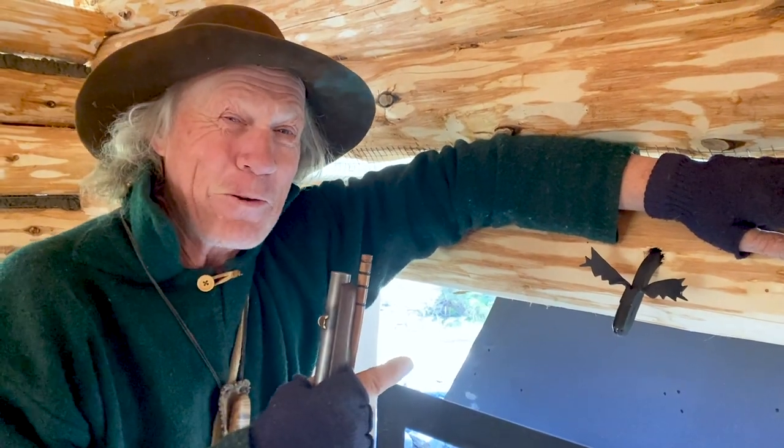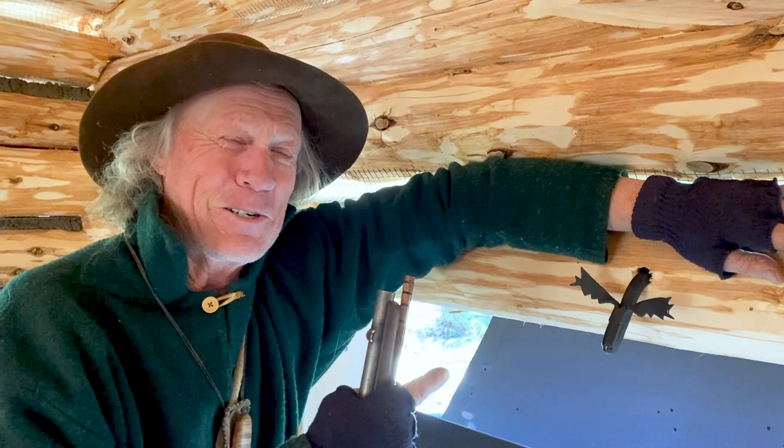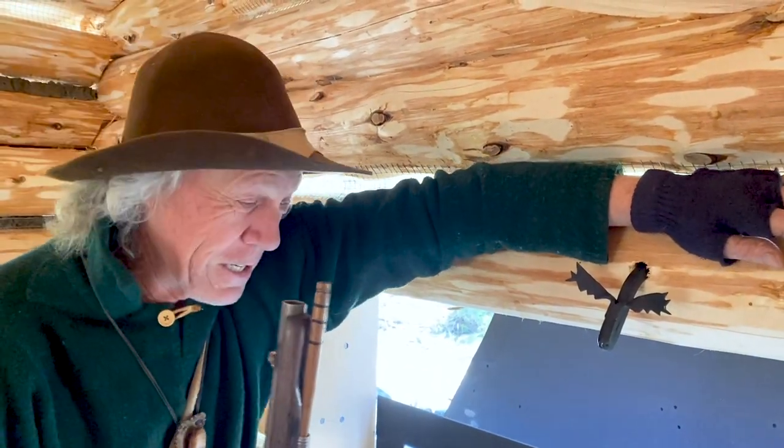Those of you who are of my vintage will remember the cartoon Bullwinkle. Watched it on a black and white television. Anyway, I digress. I've got to get at my fascia.